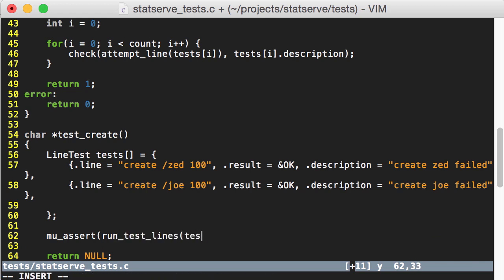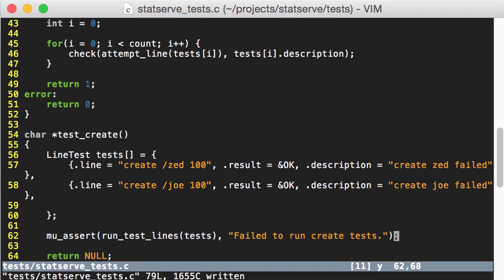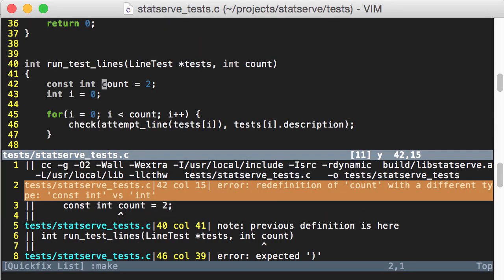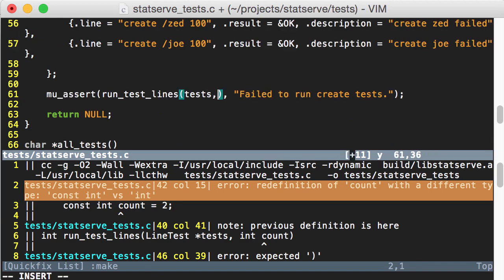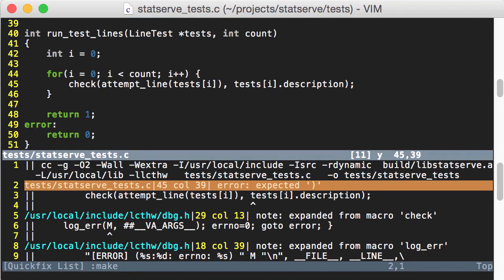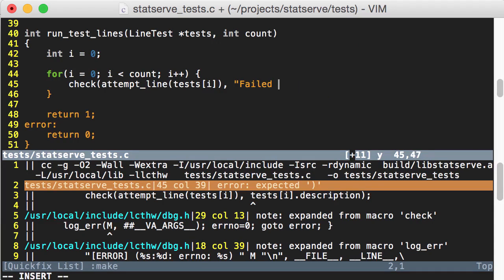Nope, and I messed up that function call. It needs the count. And there's that. Oh, and then again, I keep making this mistake where I think I can pass a variable into the description, but that's bad form. The check macros are designed so you can't do that because you don't want to pass user data to that format string that's there.